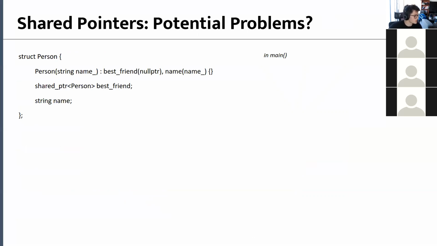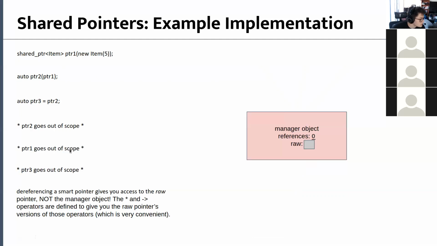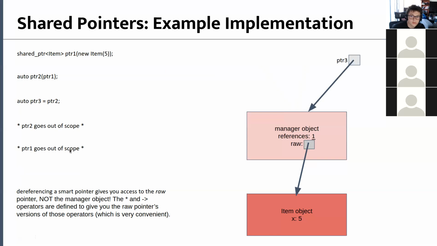Any questions for that? Is there an in-place equivalent for making a shared pointer, like how you can use emplace_back on a vector and pass in params for the items? That is a fantastic question. Yes, there is, and it will get rid of this ugly new that we see here. It's called make_shared, and I will talk about it in like two slides. It's fantastic.